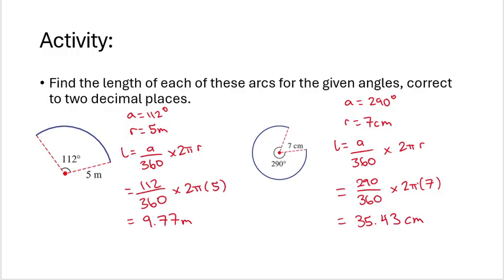Alright, so these are the solutions here. Just double check what you've done is similar to what I have done. If you have made any mistakes, just see where you made the mistake and just correct it and try to figure out where you went wrong.